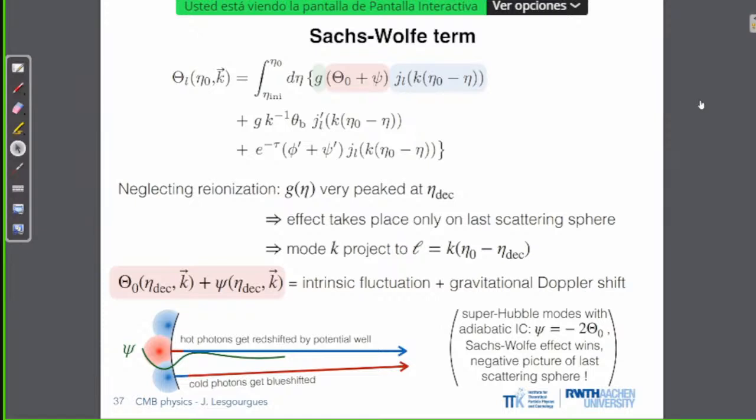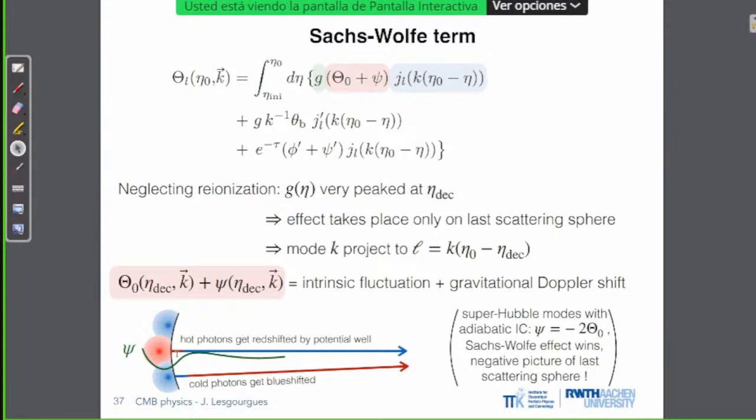You can imagine that this is a portion of the last scattering sphere. We are the observer, and we look at the sphere, and if the photon here acquired a higher or smaller temperature, we will see this also as a temperature fluctuation. So if we had only this term, it would say, okay, the value of Θ on the last scattering surface contributes directly to our map. Super intuitive. What is more interesting is that there are additional terms and effects.